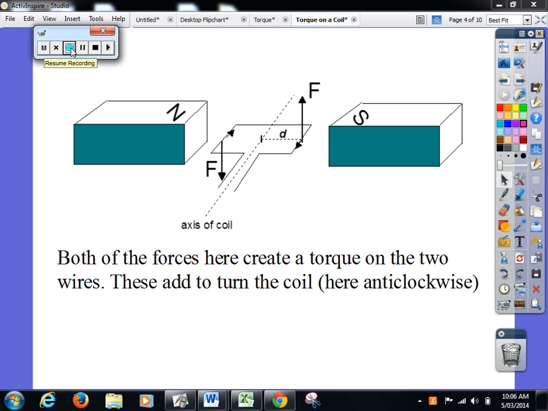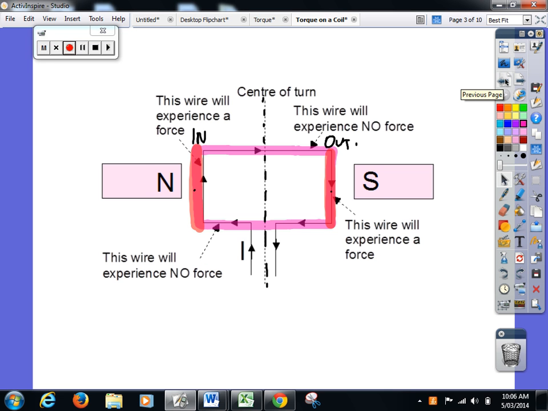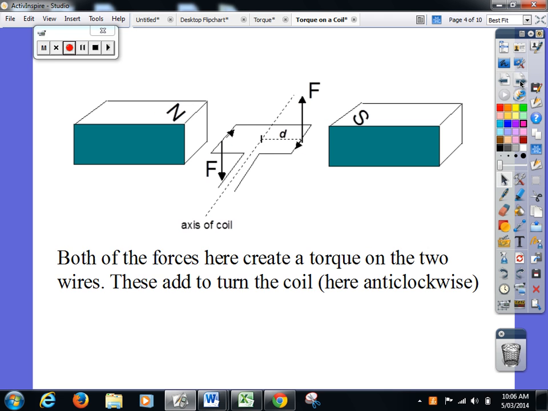Okay, so what we just saw down the back of the room was this situation here. This is the identical situation that we just had in the last slide. So here's the last slide. That's viewing this situation from above. This is in 3 dimensions. And 3 dimensions often give us a much better idea of how to do it. So this is the North Pole over here. This is the South Pole. There is our loop. We said that the current was going into the page here. So the current is going into that loop in that direction and out through this way.